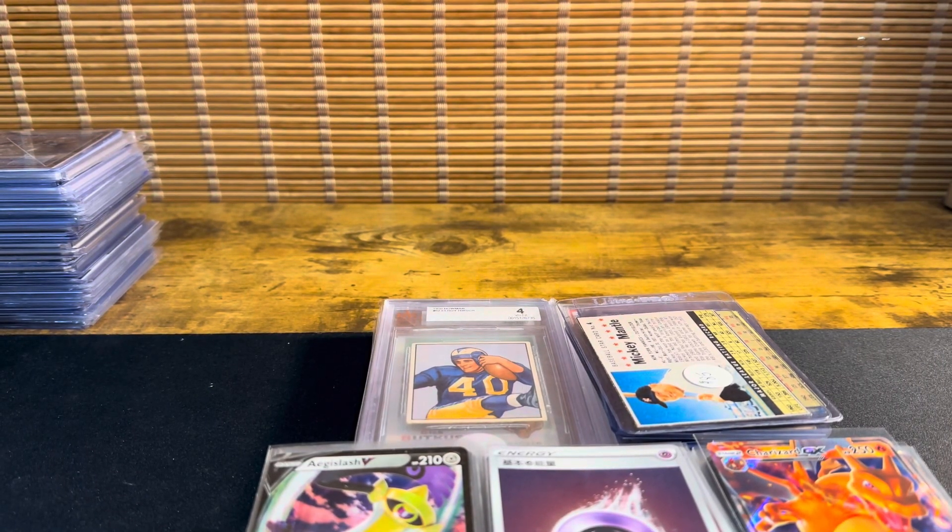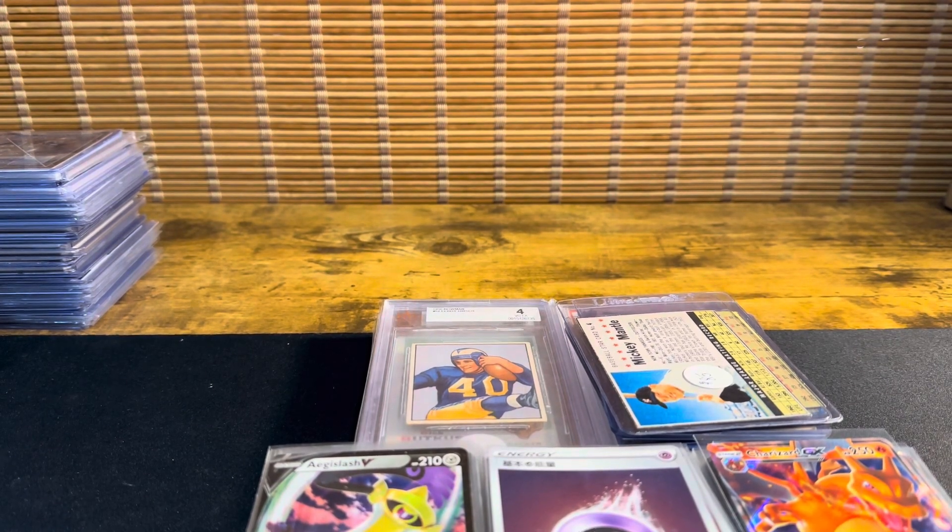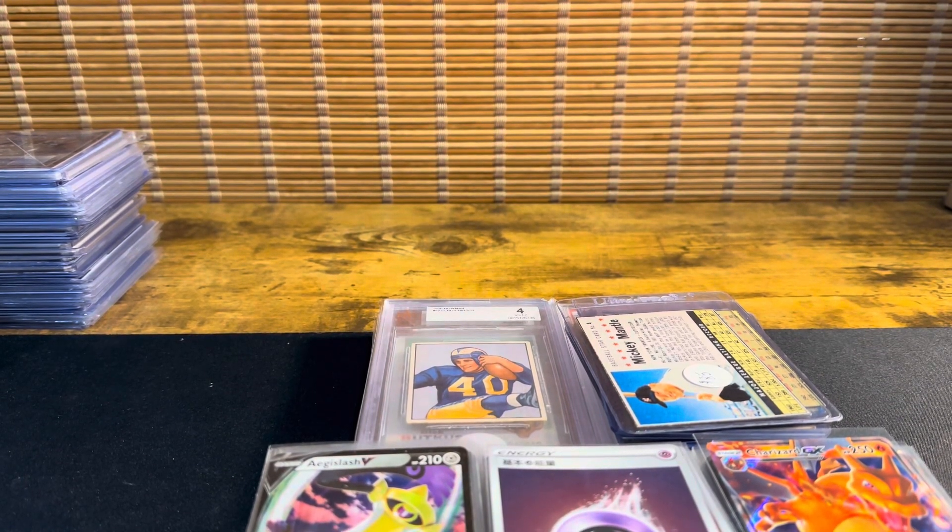Hello everyone, Matthew Collective is back doing a quick pickups video. We attended the Charlotte card show that is run by CLT Card Guy. First time I attended the show since we moved down here — maybe one other that we didn't make, but the show was on Saturday. It was a good show, quite a few vendors, a lot of vintage stuff. Some was priced okay, some was not, so I was able to make a few deals. Let me show you guys the pickups.